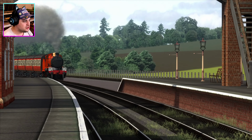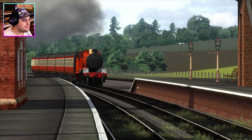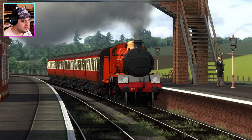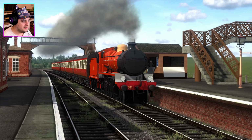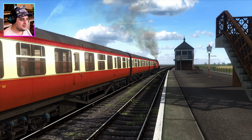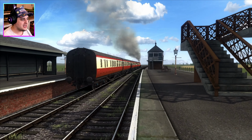And here, all of a sudden, here comes James the Red Engine. Oh my God, that looks so amazing in this lighting. Nice long toot of the whistle. Oh yes. Oh, that is beautiful. And the coach has worked so well with James.